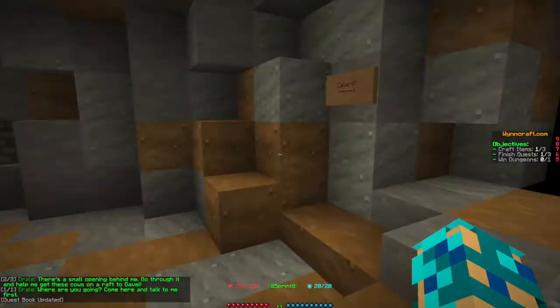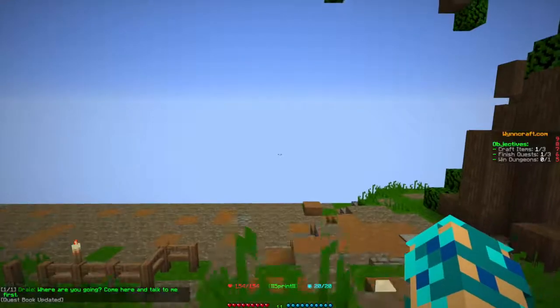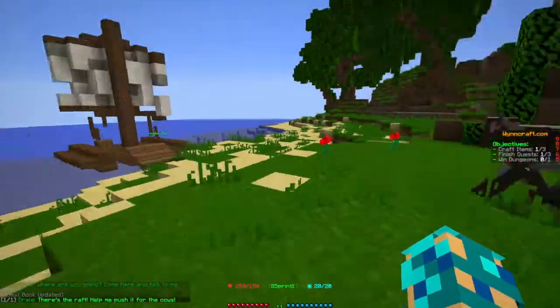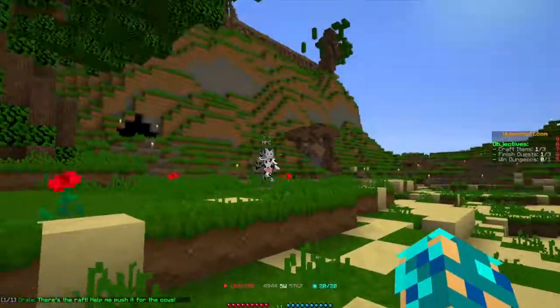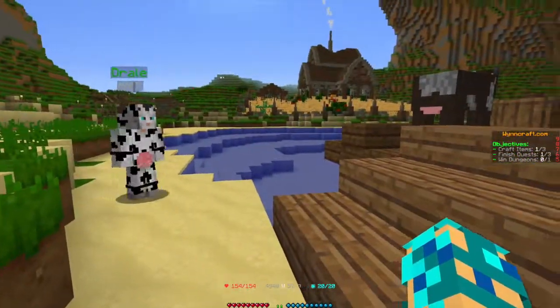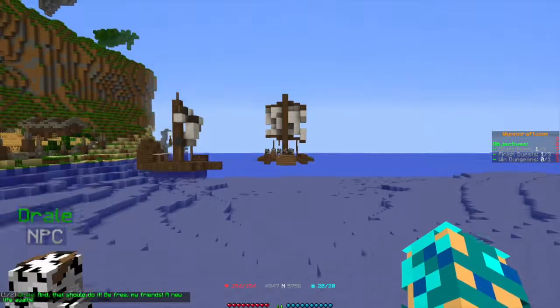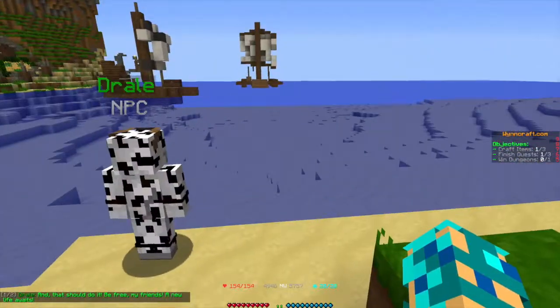Okay, go here. Go here, yeah. You have a little space right here. You just have to right click when all of these cows got on. Maybe Drail has to get on as well. No, I don't think he does. So right click, and then off they go. And that should do it. Be free, my friends. A new life awaits.